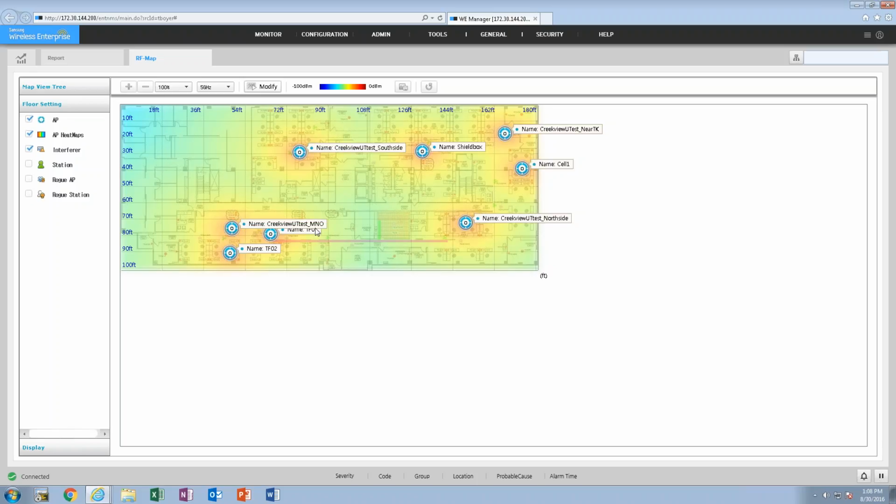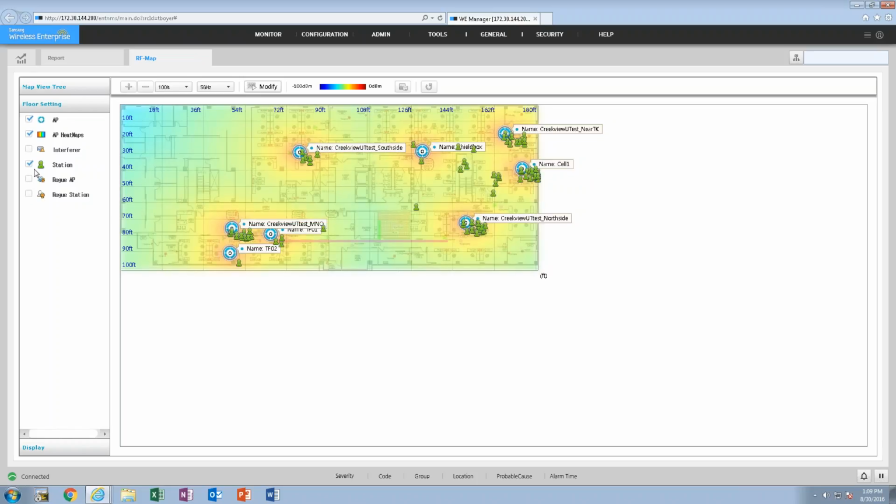I was seeing Bluetooth devices showing up as interference devices. So yeah, there they come. We've got Bluetooth devices where they're detected as interference. There are some microwave ovens. I know this is a break room here, so it's detecting the microwave ovens. This is accurate to about 3 meters.